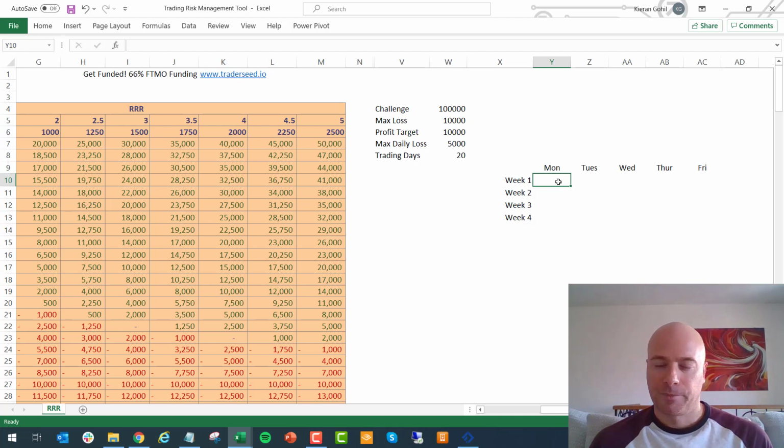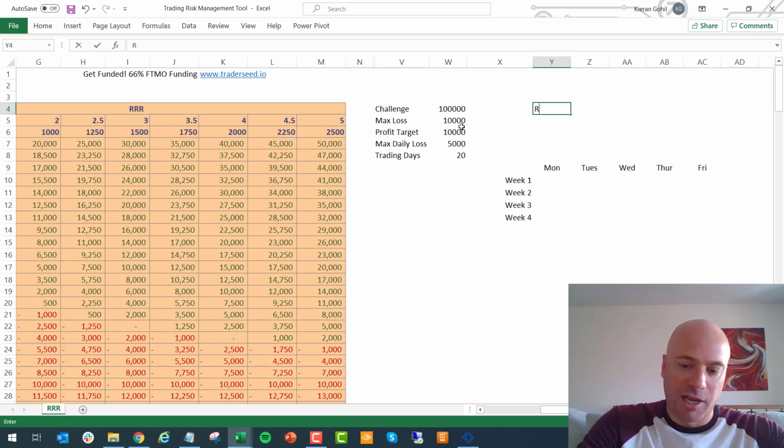Okay, so when it comes to risk management, I think the best way to think about it is in terms of risk allocation. What we have here with FTMO is a max loss of 10,000 USD. The easiest way to plan and understand true risk management is to always think about how we're going to allocate the risk that we have. So our risk is 10,000, because this is the maximum amount that we can lose on this account.